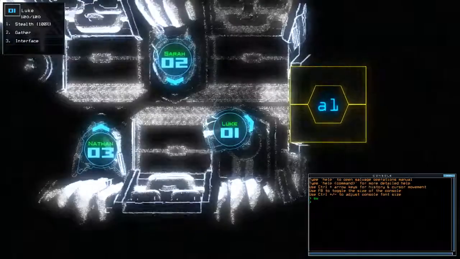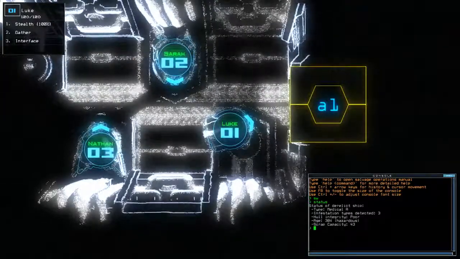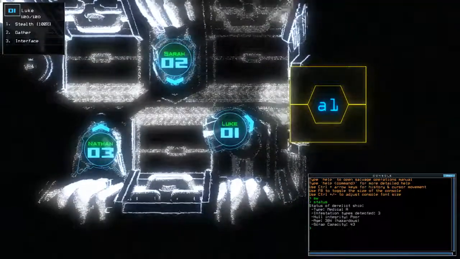Today we have stealth and no ship upgrades on a medical A, quite a large ship, with three infestations.